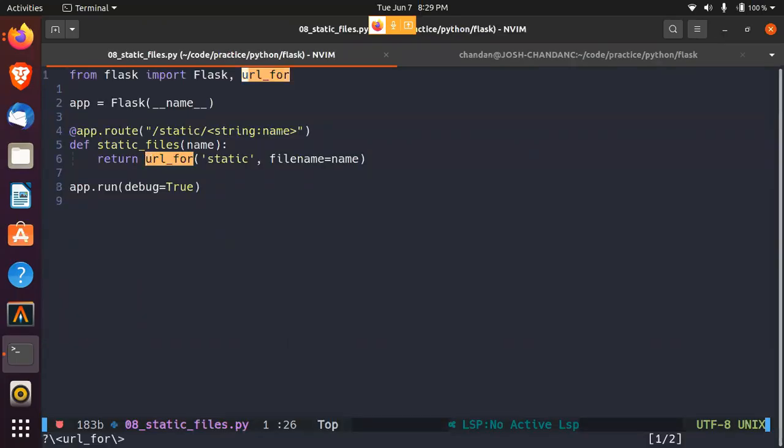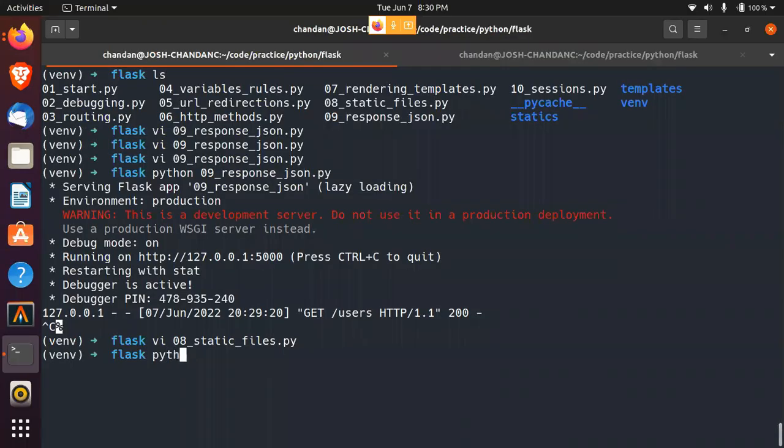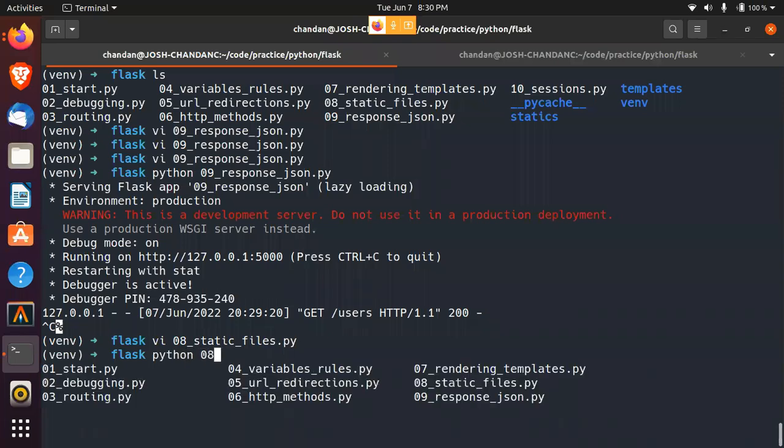available in Flask. One of the functions is url_for, which allows us to create URLs for the route or the request we want to access, or the resource we want to access. For example, here I have defined a simple route, which url_for will convert to a route that we can use to access the resource. The route will be converted to somewhat like static and the file name that is being set in the route. So let's go ahead and run the program and see what output we get.